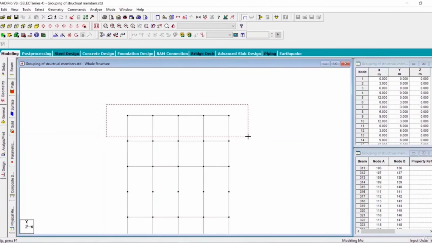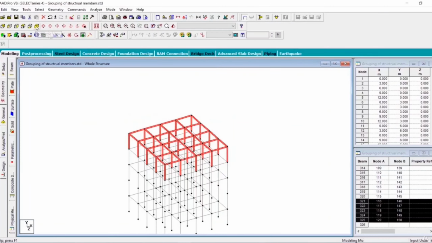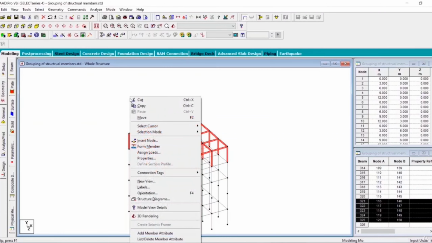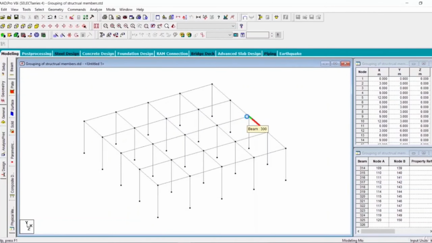And after that, release your left mouse button. You selected the beams and the columns. Cross check with the isometric view. Yeah, everything looks good. After that, right click and click on new view and click on OK. Now here you got the top floor columns as well as the top floor slab, means the roof.